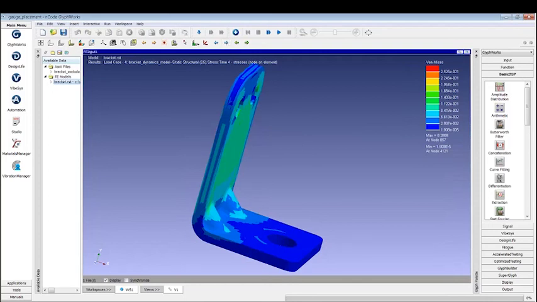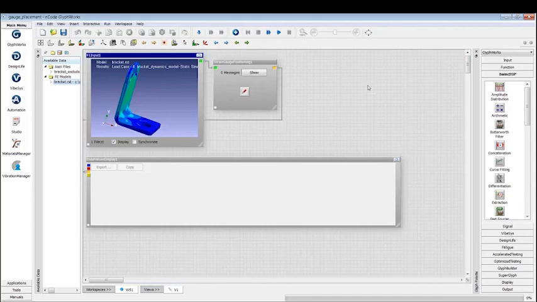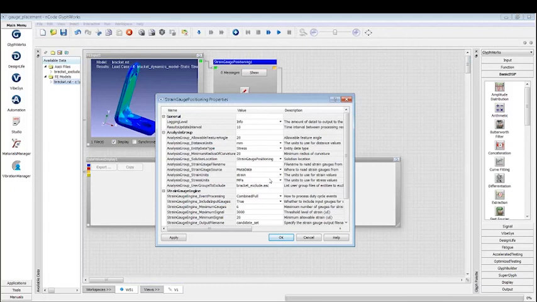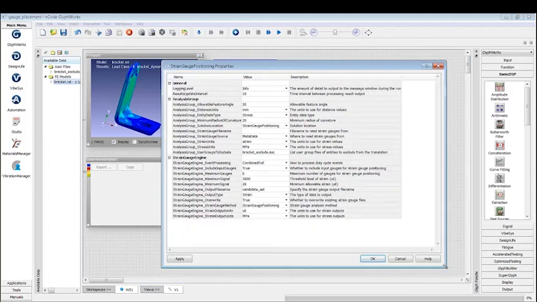So I have those. I have my strain gauge positioning glyph, and if I look at it, I've got properties for it. The properties are, one, getting the data in from the FE model. I have a model coming in, and stresses coming in from that.